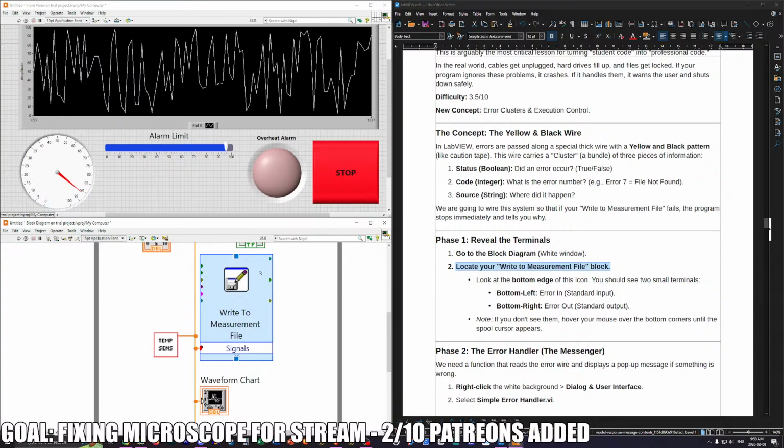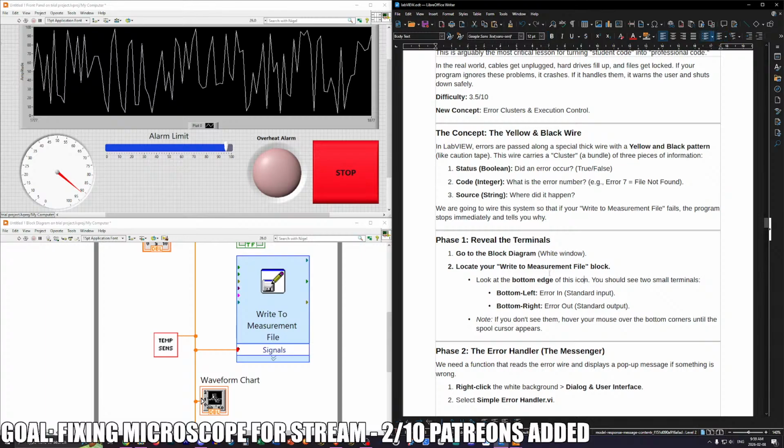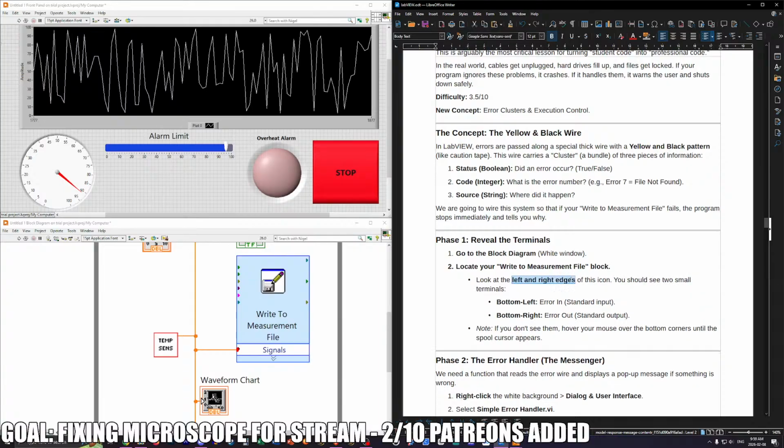Okay, so look at the left and right edges. See two small terminals.